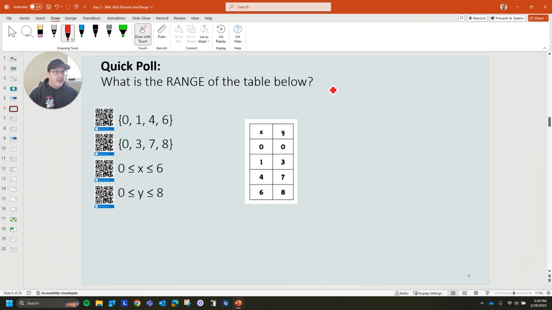Okay, so let's go through some of these examples. If you want to try on your own, pause the video and pick which one you think it will be, the first, second, third, or fourth. But I'm going to go through this and explain what this is. So we want to know, for this table, what is the range of the table below. So what does range deal with? Range deals with y values. We want to know what the y values, or in other words, the output, dependent, or whatever lands on the y-axis on a graph, the y values of the table that we see.